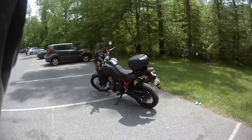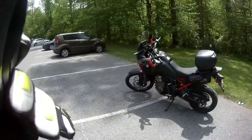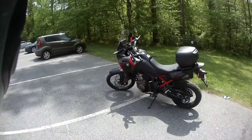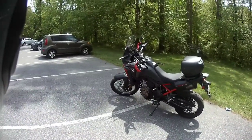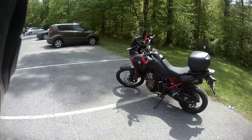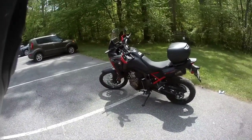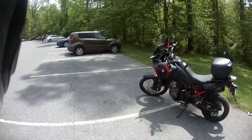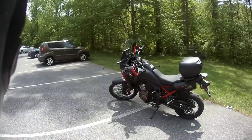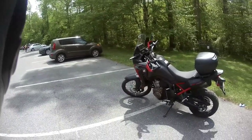I'm thinking now that I'm not going to do a whole lot of off-road, and I know that. I may go ahead and do a tail-tidy. RNG seems to have one — I like RNG products, so I think I'm going to try that out. I'm not going to remove the rear foot pegs, I'm going to let those stay. Not that I ever ride two-up, but you never know.